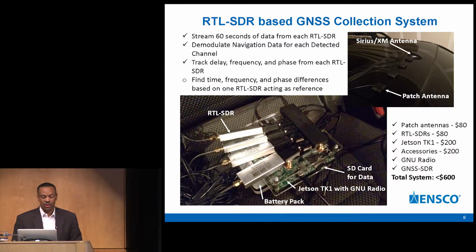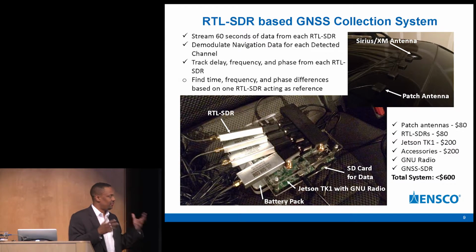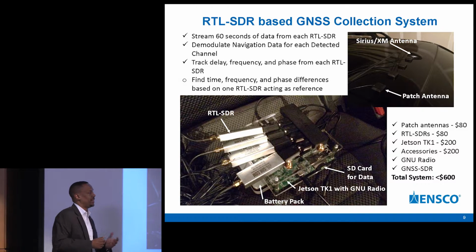All right, so what did I end up doing? Well, I ended up creating what I'm calling this RTL-SDR based GNSS collection system. I'm running it here right now, without, of course, the software-defined radios actually attached. But I said, well, let me do a simple array. This ends up being just a linear array. Of course, I could have done a 2D one. But as a proof of concept, I just wanted to go out and get involved in collecting data.